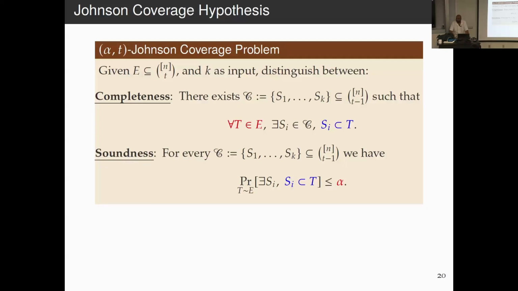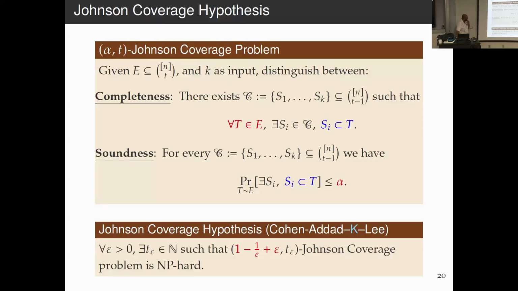Okay. Yes. Right, so how does this connect to max coverage? I'll say it later. But if instead of t minus 1 we asked for 1, so find the universe elements that hit all the t-sets, that's essentially max coverage. Because you think of the universe elements as your sets, and for every universe element you look at which sets it is contained in, like a hitting set version. Then you get these t-sets, which is the number of sets a universe element is contained in, and this gives you a max coverage version. Now this is the hypothesis: that as we increase t, the inapproximability approaches 1 minus 1 over e.